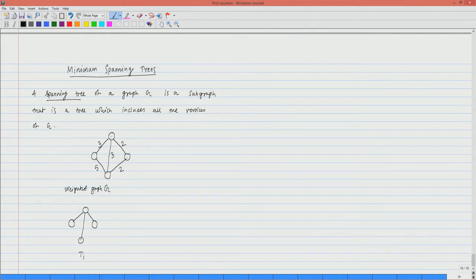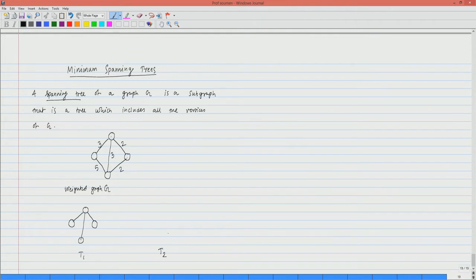So, T1 is a spanning tree of the graph G because it is a subgraph of this graph G, it is a tree and it includes all the vertices of the graph. So, this graph has 4 vertices and this tree is also having 4 vertices, and there could be several spanning trees of G.